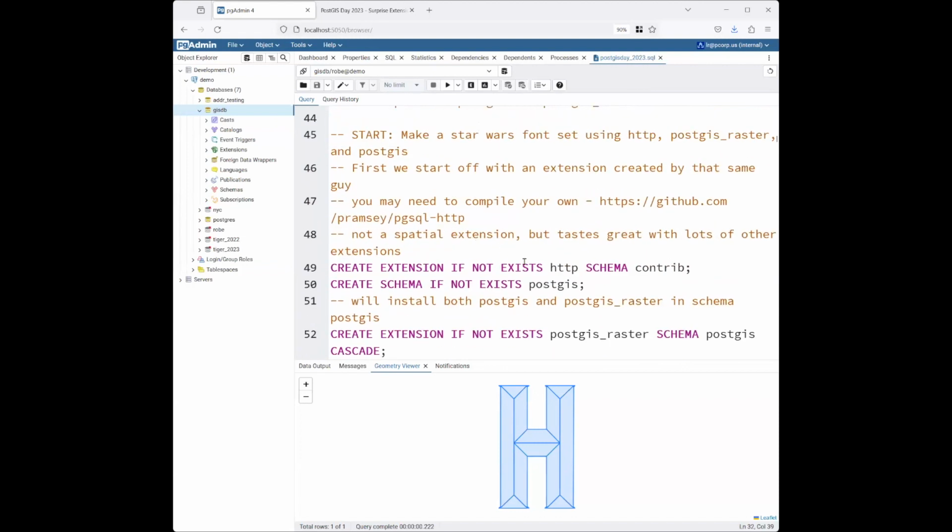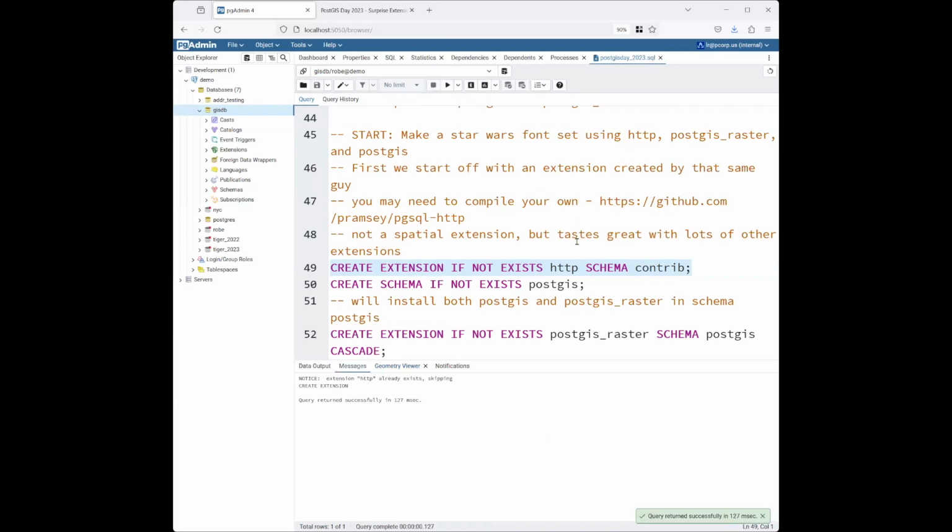All right, so the other extension I want to cover, which I think Brian and Reese already covered, is the HTTP extension. And even though this isn't a spatial extension, it's part of the PostGIS stack, but it's one of those extensions that regardless of what you do in the database, you always find a need for it.